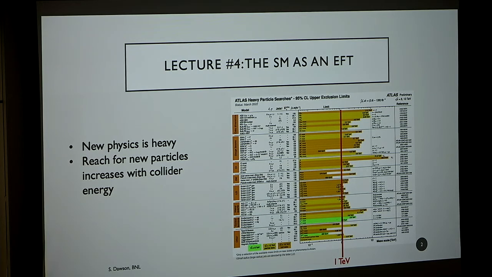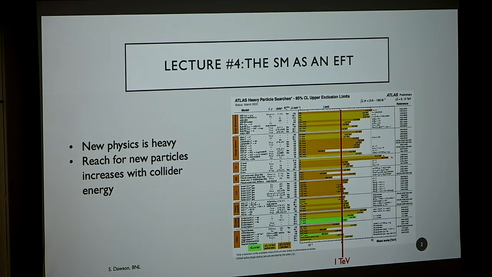So yeah, the point about this is what you guys are actually asking is there's a lot of fine print in this, right? There's a lot of fine print. If you're a clever model builder, you can probably evade these. Yes. But it's actually important to note that the reach for looking for new heavy stuff increases with energy because you need the phase space to make whatever you're making. So we're not actually going to extend our reach very much past what we have now because these are 13 TeV numbers.